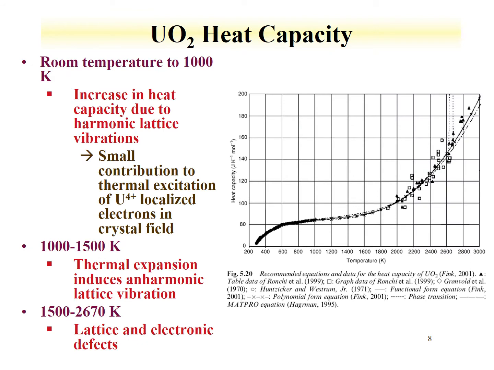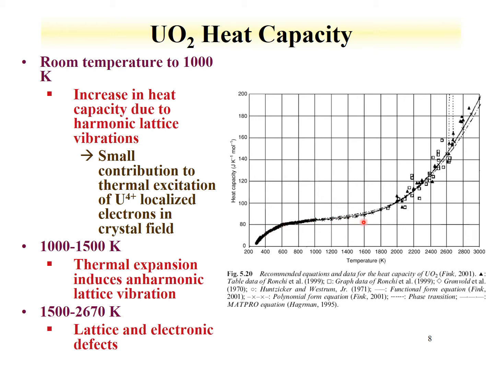Another important component in nuclear fuel is heat capacity. This is a thermal property, particularly with a material such as nuclear fuel, where you're generating heat and you want to transfer that heat to water or some coolant, and then make that coolant and that heat transfer turn a turbine. What we see here, there's a few different regimes where we have some different behaviors of heat capacity. From room temperature up to 1,000 degrees, we just see an increase in the heat capacity as a function of temperature. And this is due to lattice vibrations. So we're just heating up the entire UO2 lattice, and it's vibrating, changing the heat capacity.